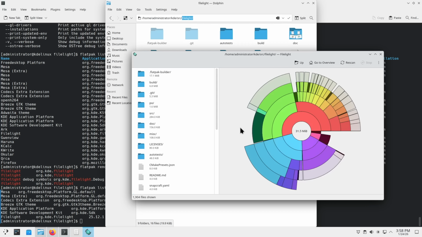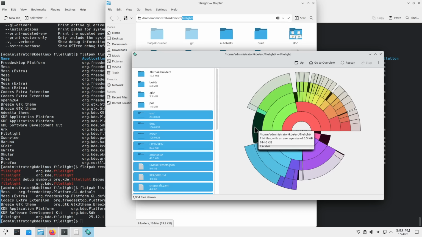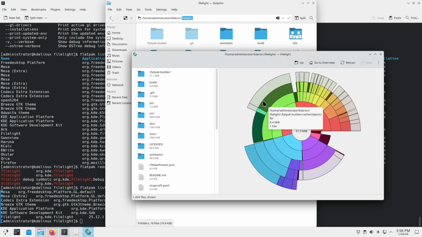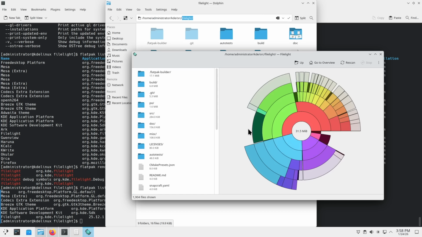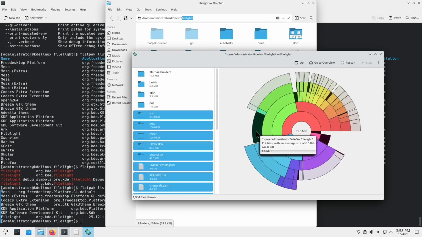There's something wrong here. The tooltip is too long, and there's some tooltip being shown on top of another tooltip. Yeah, it's showing both a tooltip for a directory that is 1.6 megabytes in size, and for another one. Oh, it's an overlay of, wow.